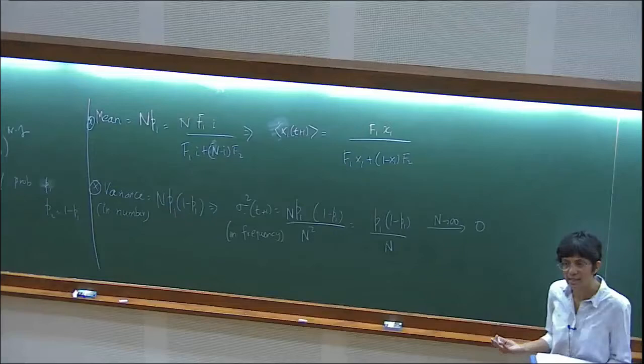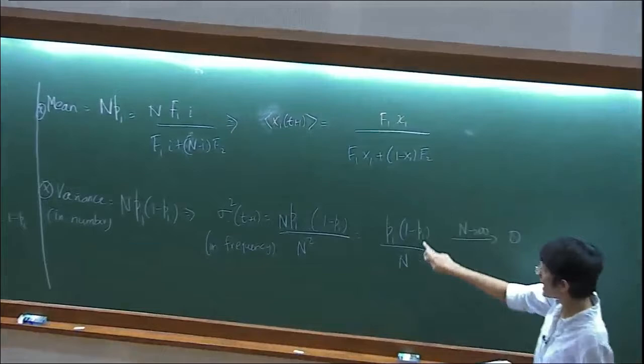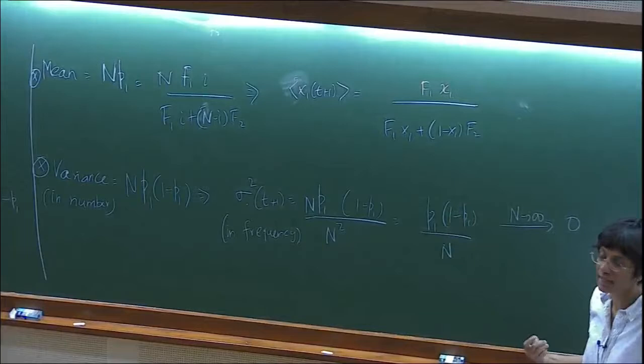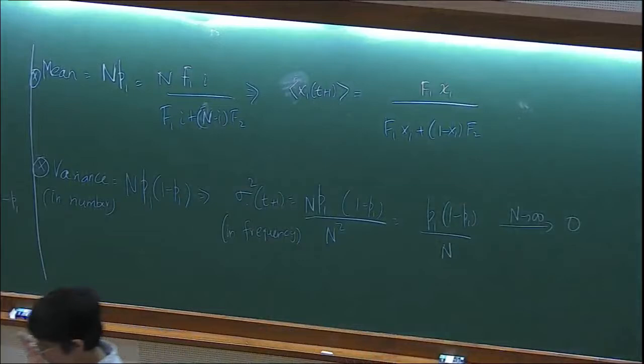When n is finite, I have a non-zero fluctuation, a certain width in the distribution of the offspring. So that's where the stochasticity comes into play, and that's where this sigma square is going to play a role. The key point I want to make with this little example is, when you have finite population, there are non-zero fluctuations, although the decrease is order 1 by root n. Whereas for infinitely large populations, you could ignore them.